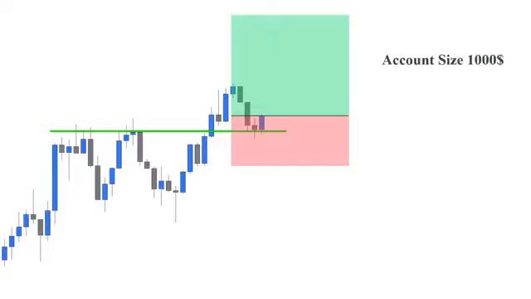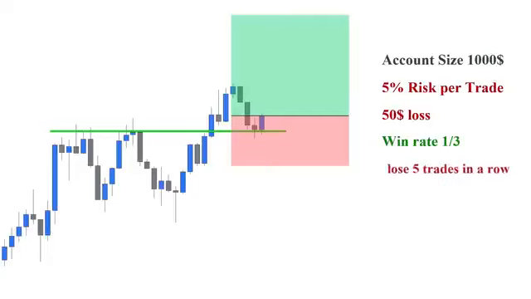Our position size determines what percentage of our capital will be lost if the price hits our stop loss. If we risk 5% of our account size on this trade and get stopped, we will lose $50, and if we win 1 out of 3 trades, we will still be at break even. That does not sound so bad, does it?